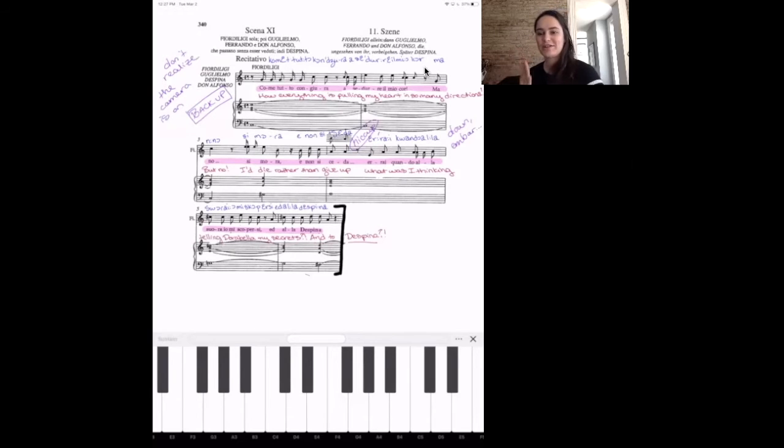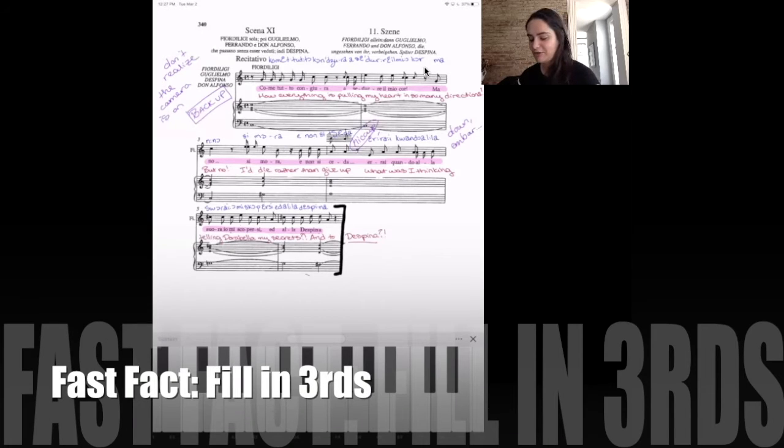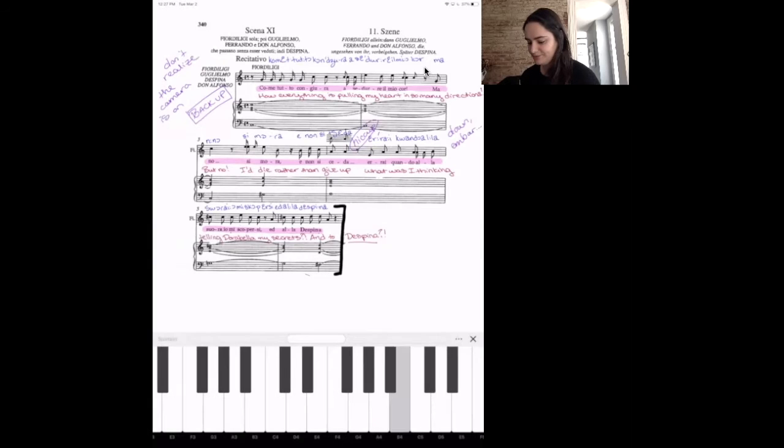But that's how I work on it, super, super slow with the words first. And you'll notice I did take Baron Reiter's suggested appoggiatura at "e non si c'era." Generally, you want to fill in thirds when you're working through a recitative.